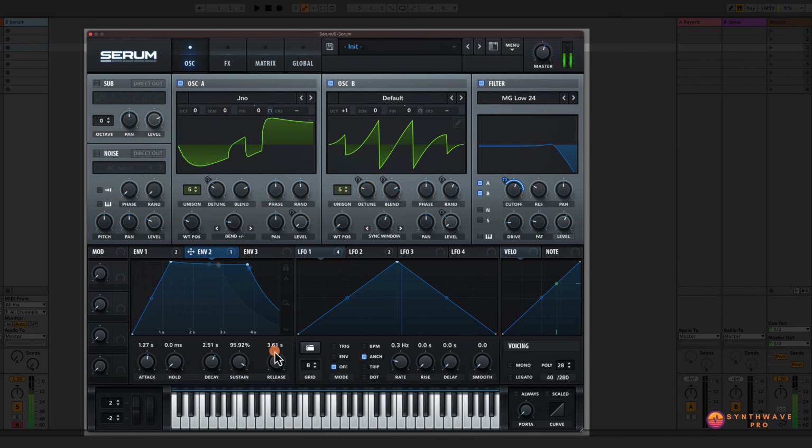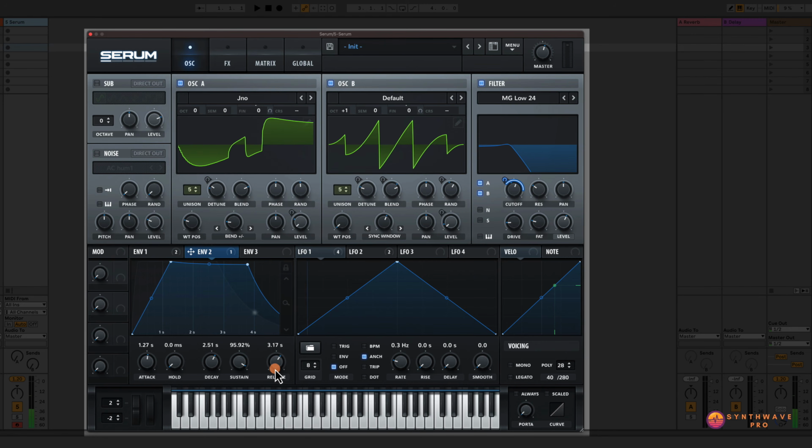Bump up the release. So the release, the filter release, when I let go of the key, if you want it longer, you can always extend it. If you want it shorter, so hold and then release. So that's what we are affecting here.